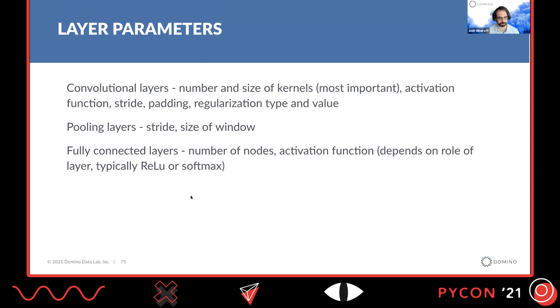But as you get more comfortable with using PyTorch, you have the option to take that ResNet 50 model and add an additional convolutional layer to the end, or change the size of one of the kernels somewhere in the middle of the model and have that trickle down into a different way to get the same output that you want. So these are just things to be aware of. Generally, you're going to start from a pre-existing model architecture, and as you get more familiar with why you may want to do certain things, you do have the option to go inside of the model and change very specific details at different layers of the model.